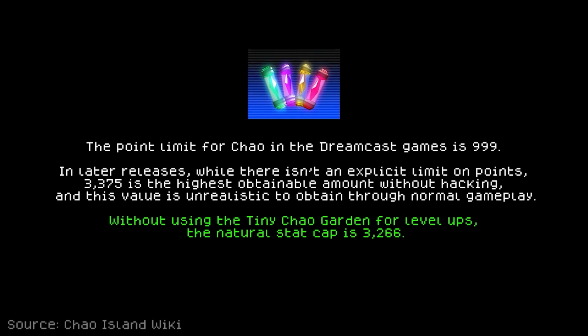The highest stats that can legitimately be obtained in the vanilla unmodified game is 3,266. The Tiny Chao Garden does things a little bit differently, which ultimately allows for a maximum stat value of 3,375. Since I didn't actually have a copy of the Tiny Chao Garden, or even a reliable way to record it at the moment if I did own one of the games, we're going to have to settle for 3,266, or at least close to it.